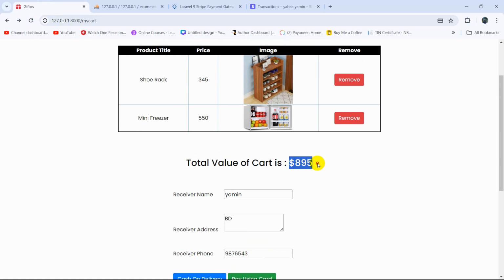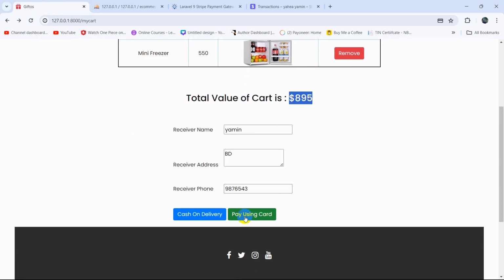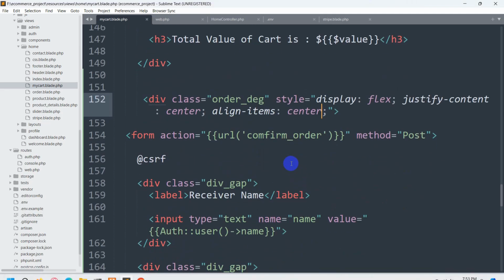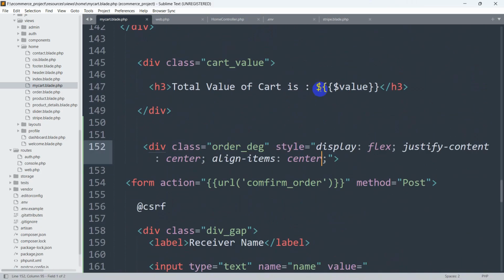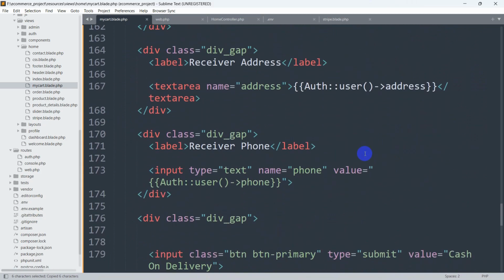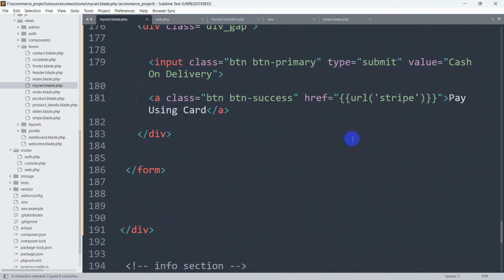So right now we want to send this value when someone clicks on this paying part. So what we are going to do is, here you can see the dollar value. I'm going to copy this dollar value and go to the anchor tag of the paying part. We're going to give a comma here, then we're going to say here the dollar value. So we are sending the value, the total price, to this URL.